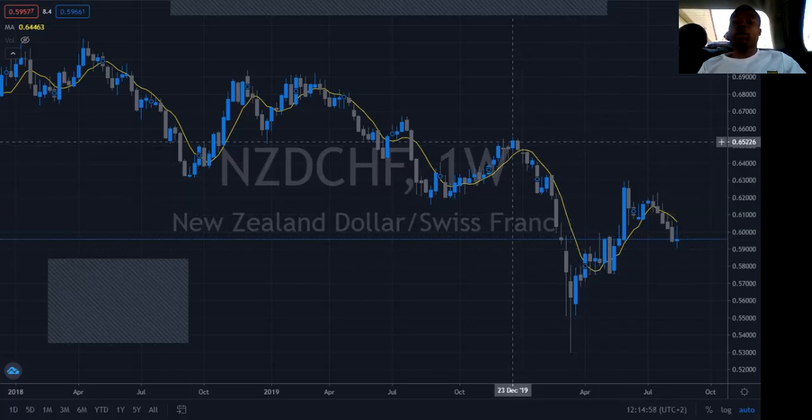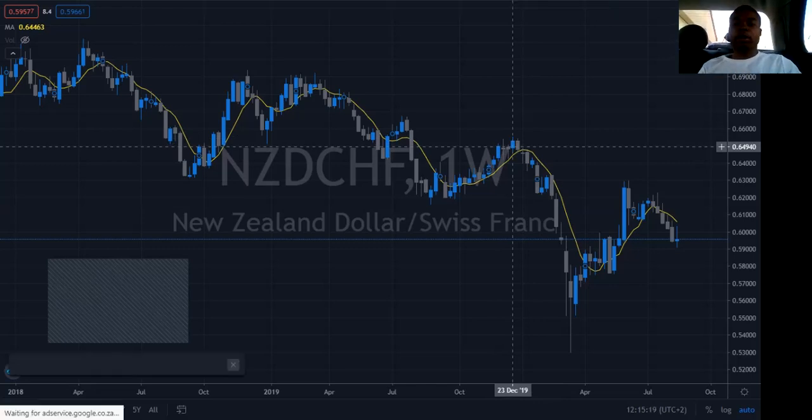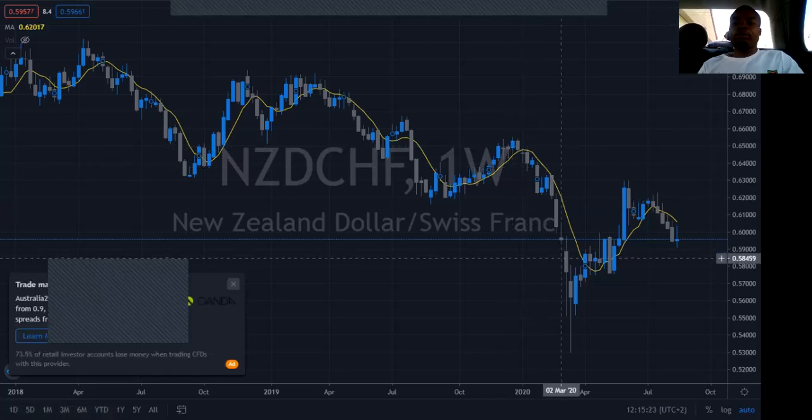Next one as well. As you can see, I talk about twin candlesticks or tweezer candlesticks. These two are tweezer candlesticks or twin candlesticks. For me, I call them twin candlesticks because they are the same shape, same tails, same height, same length, same everything, whichever way you want to put it. Here it is. Look at what the market did. It went down. Then we move back again here.